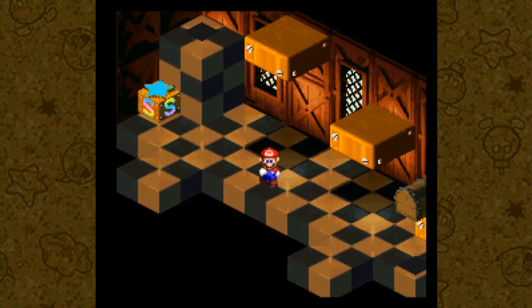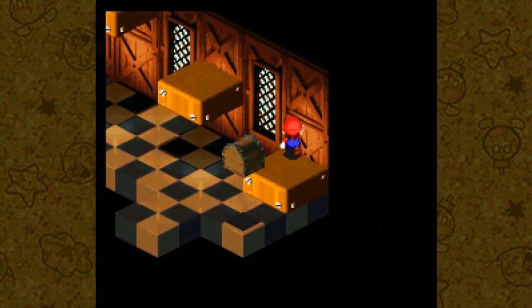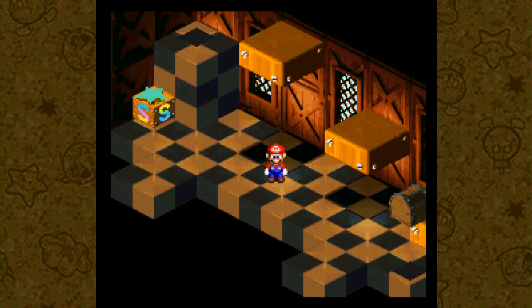Anyway, so we got pretty much all the way through Booster's Tower in this episode, and next time on Let's Play Super Mario RPG, we're going to end things off and hopefully save the princess from this crazy man-child. I think that's the best way to put it.